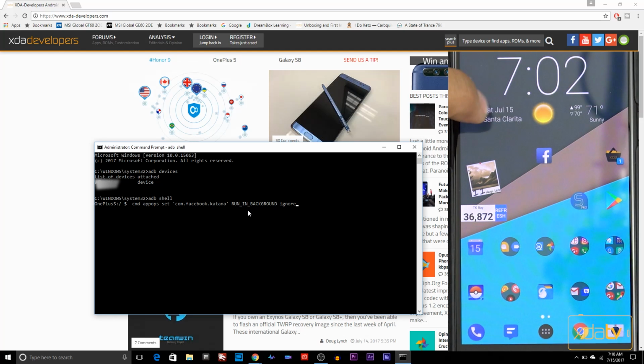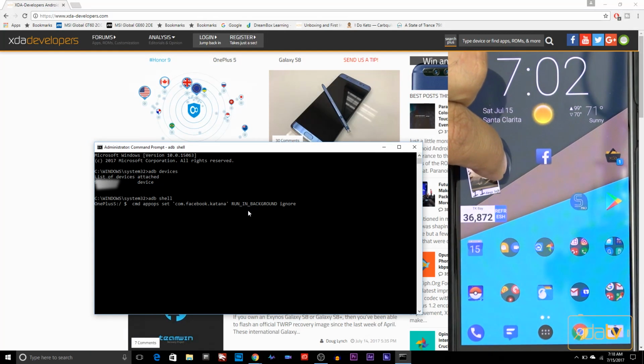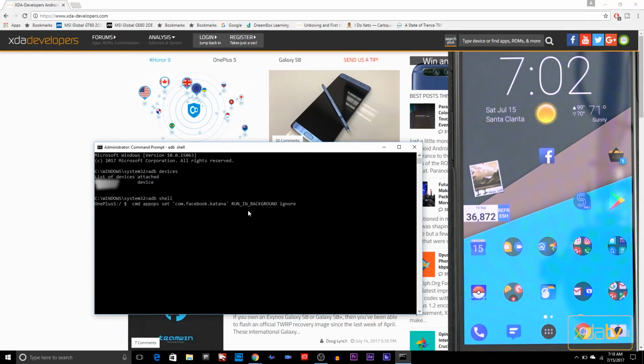You notice I have Facebook open right now and I'm logged in as a separate account that I have, and I'm going to be sending a notification. So here would be a normal experience. I haven't disabled the application yet, or the background process. So if, let's say, I like one of my own little things, give it a few seconds, and you're going to notice that there's a notification that comes up.